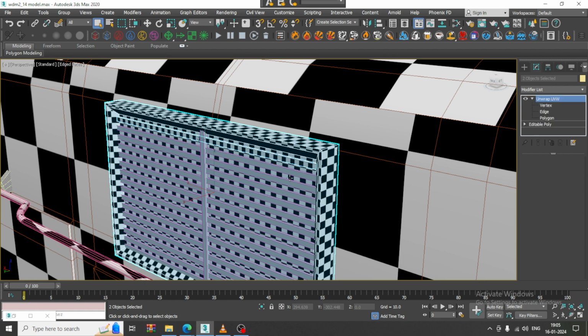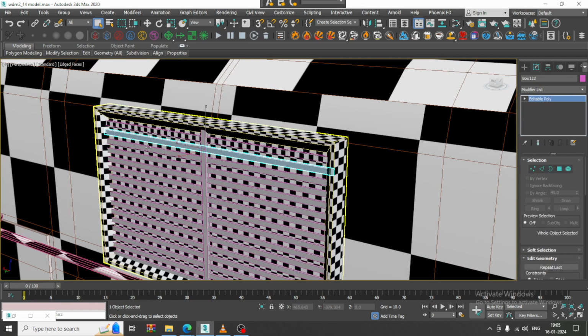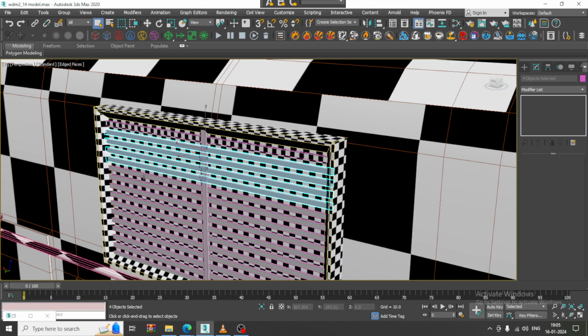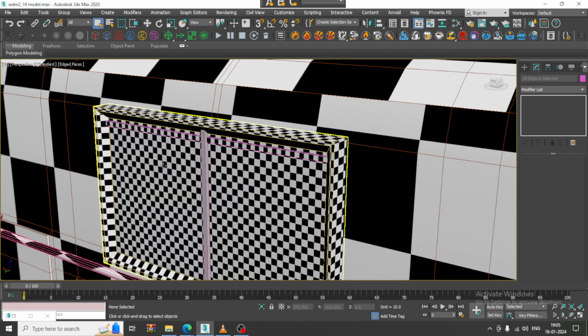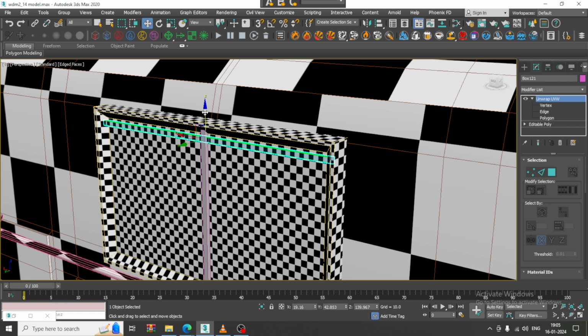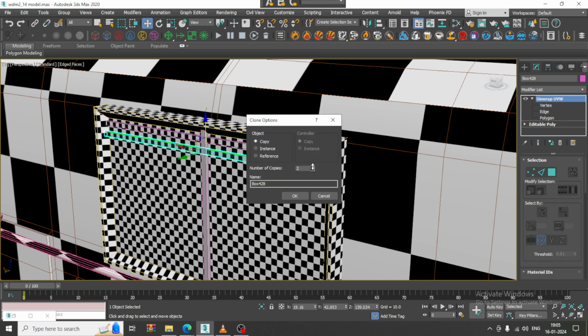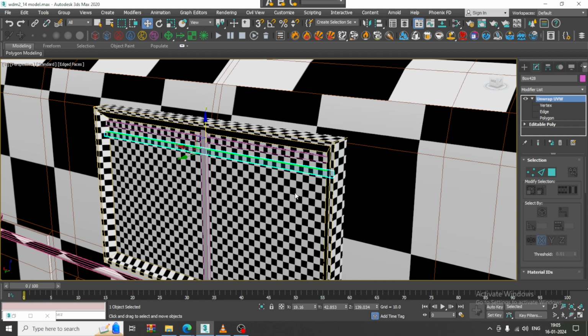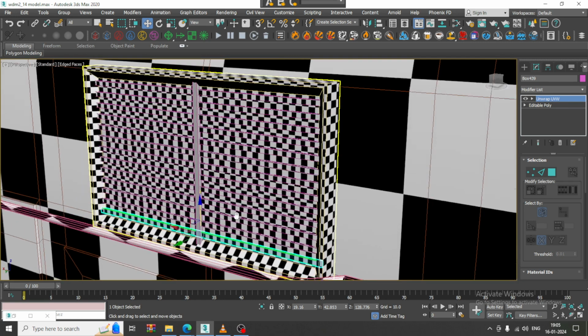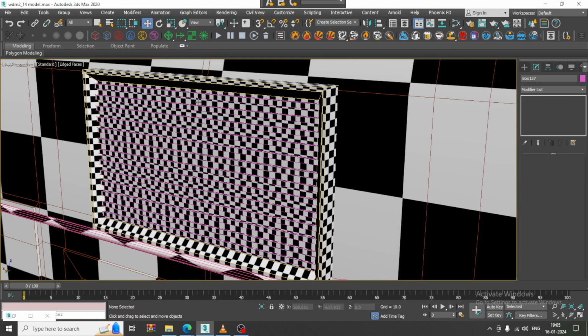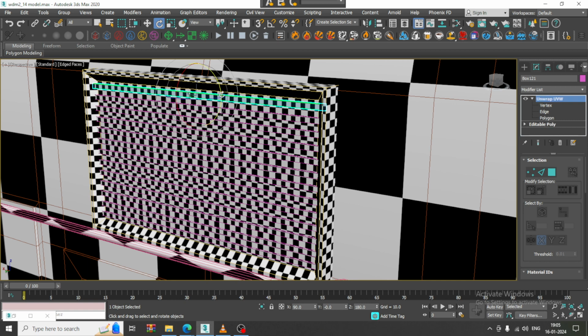So once you're done, I'll select this whole thing over here and let's delete it. Just shift and drag, you can duplicate that like this, and if you want you can mirror it.